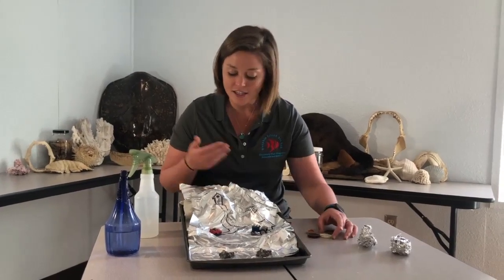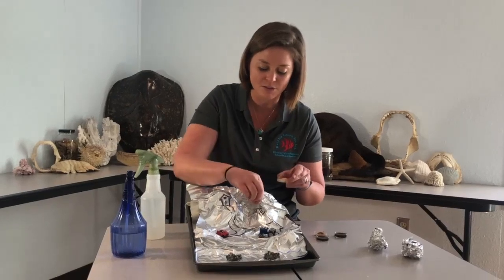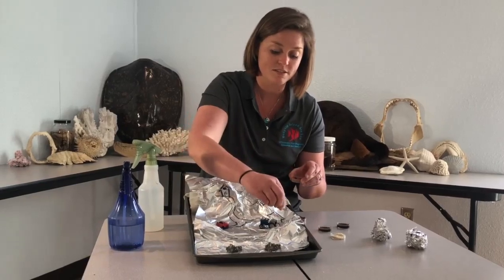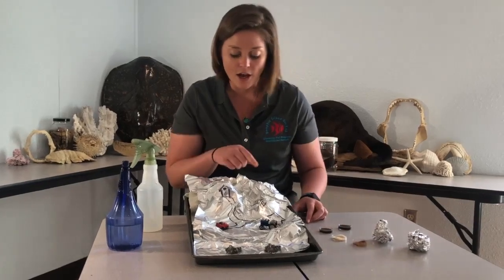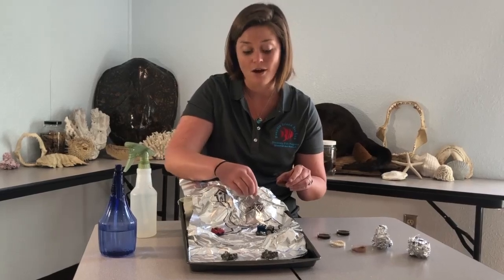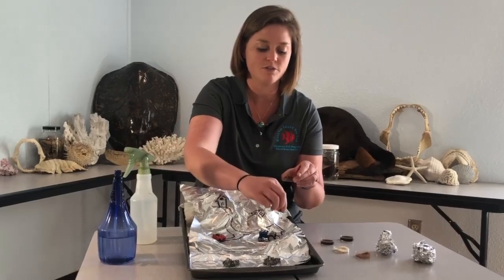At this house or even at school, maybe some trash blew out of the trash can and didn't go where it was supposed to, so I'm going to sprinkle some sesame seeds to represent that trash. Looking at my farm, I know it has some pesticides on it, so I'm going to add some cinnamon to represent those pesticides and sprinkle it all over my field. Also at my house, it's springtime and I've put some fertilizers and manure in my home garden, so I'll spread some cocoa powder to represent manure — and I'll put some on the farm too, because we know they're fertilizing their crops.